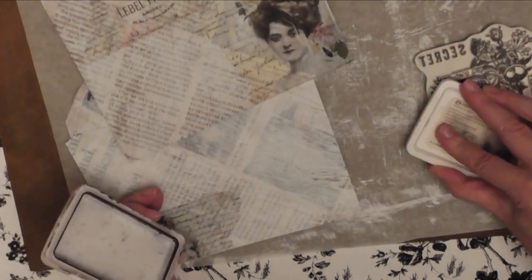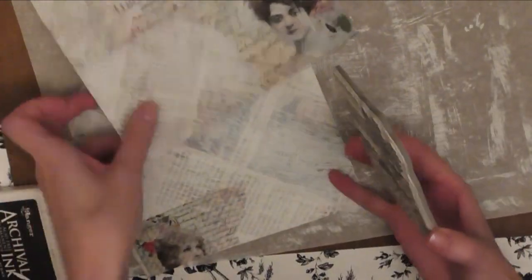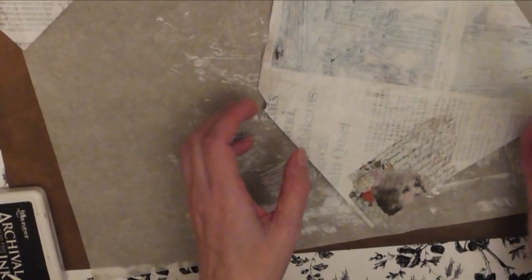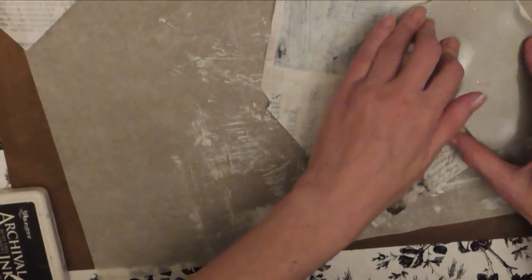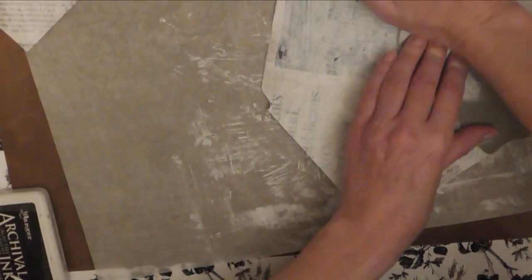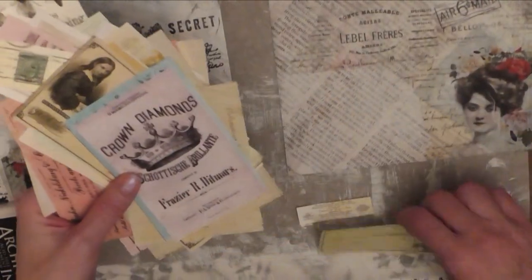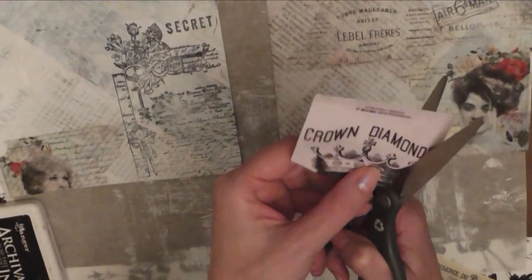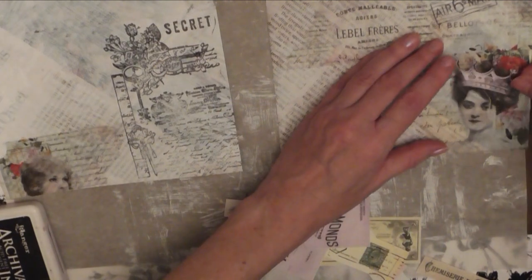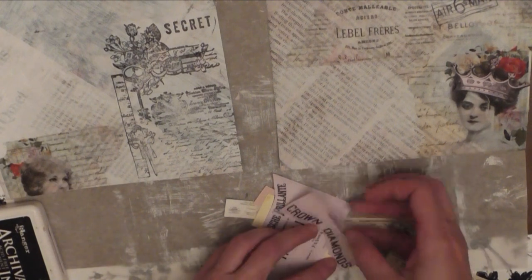Okay, so now I'm taking my secret stamp here. Sounds kind of funny. It's not really a secret stamp, that's just the name of the stamp. And I'm going to stamp sections of this onto that other envelope there, just to start the collage process of my envelopes. I think I'm just gonna give her a little crown, and then I'll use this wording.